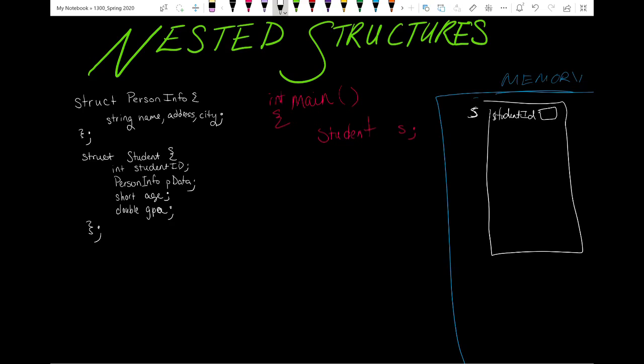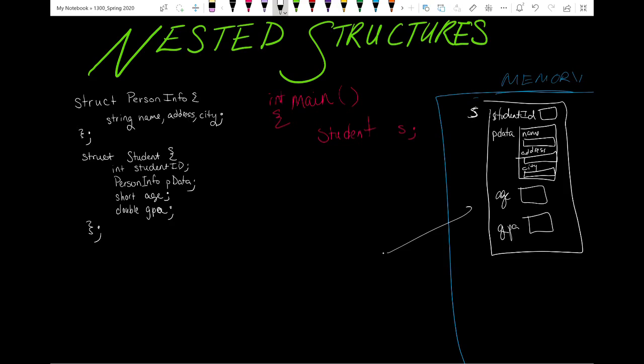We would have a person info P data, so P data, which contains a name, an address, and a city. And then we would also have an age and a GPA. So all of that will be created in memory whenever we create a student.